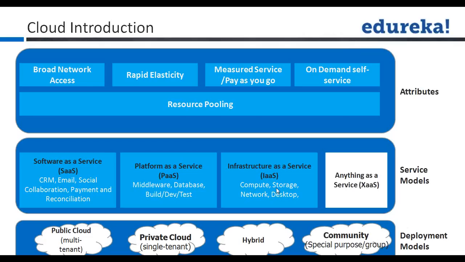Okay. Now the cloud deployment models. There are 4 deployment models defined by the NIST. First is a public cloud. Public cloud is something accessible over the internet, in a broad network access sense, which can be accessed from any part of the world. As long as your internet is working, you should be able to access that. And that is what the public cloud is.